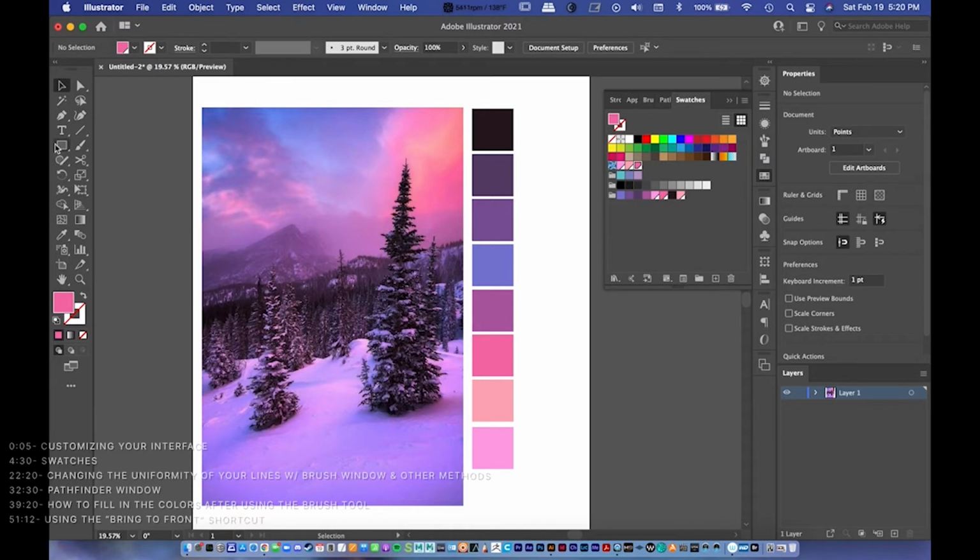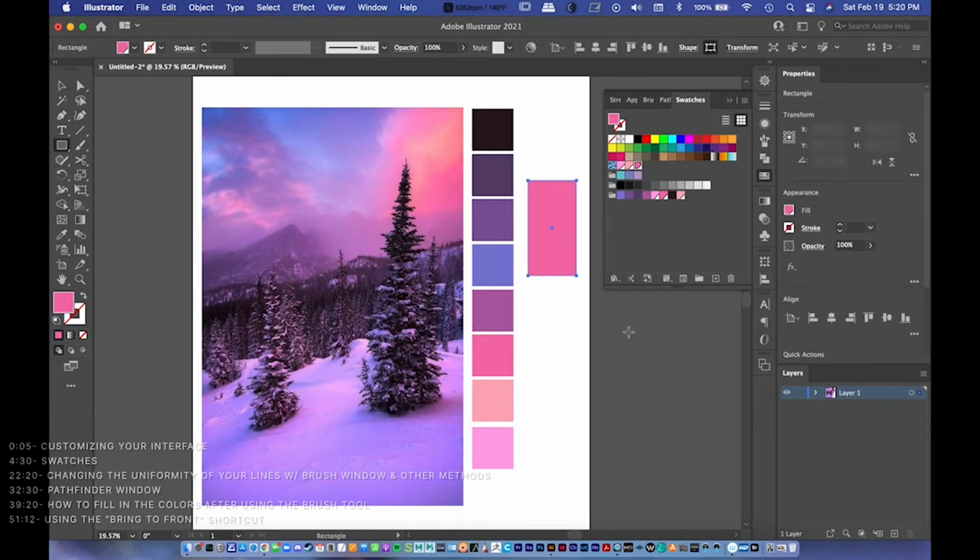And so that's the way this works here. If I have a shape here and it's pink right now and I want it to be more of a blue, at any point I can just click on it and it'll change to whichever swatch we have there, which is great. And also, one thing that's really great about swatches is, let's say that I've made a full image and it's all filled in, but I decide at the very end I want to change the color palette from a cool color palette to warm.